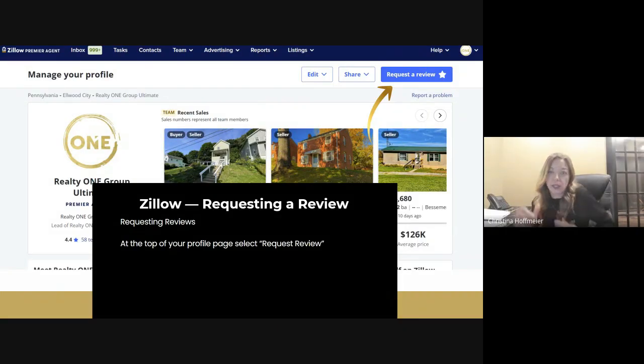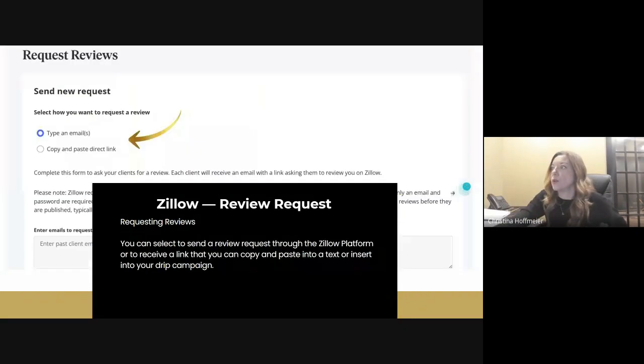Zillow makes it super easy to request reviews, and you can do it a couple of different ways. When you click that request review button, there's two ways you can do it. You can type in an email, and you can add multiple emails at one time.